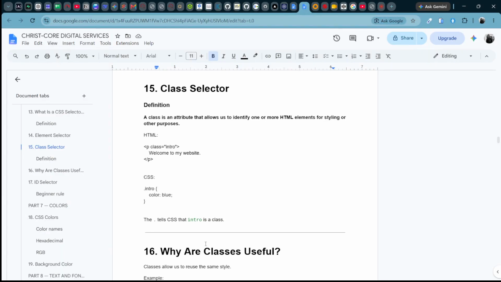It changed. So I was saying here that a class is an attribute that allows us to identify one or more HTML elements for styling. Majorly it is for styling, but another purpose a class serves is that it tells the developer what this H1 is.